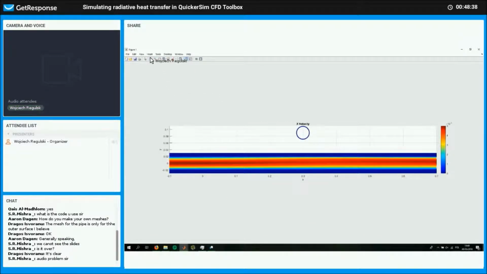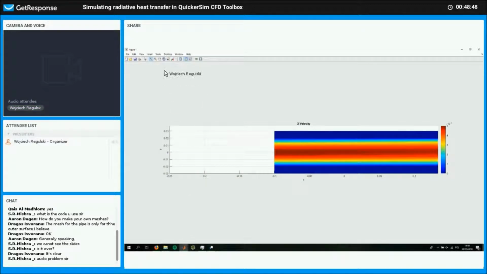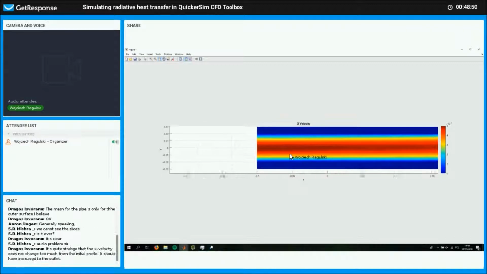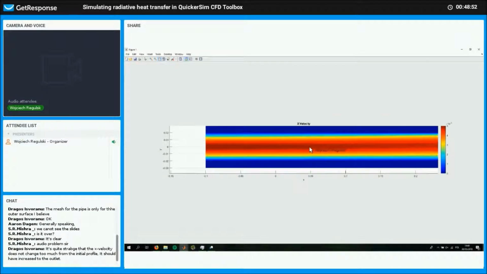So here, what I mentioned before, and what's interesting, is that because the viscosity is dependent on temperature, there's not going to be a parabolic profile all across the flow here. If we zoom in here, you can see this is parabolic.